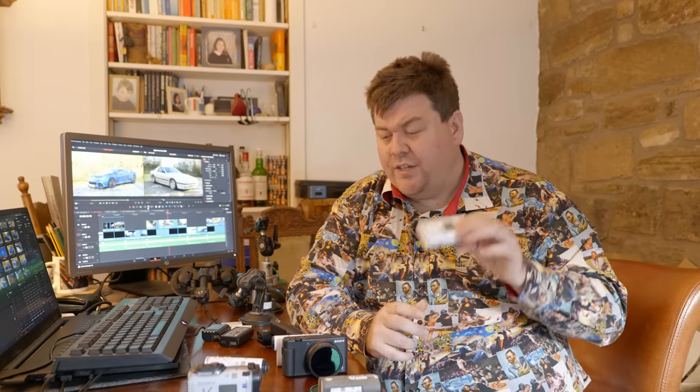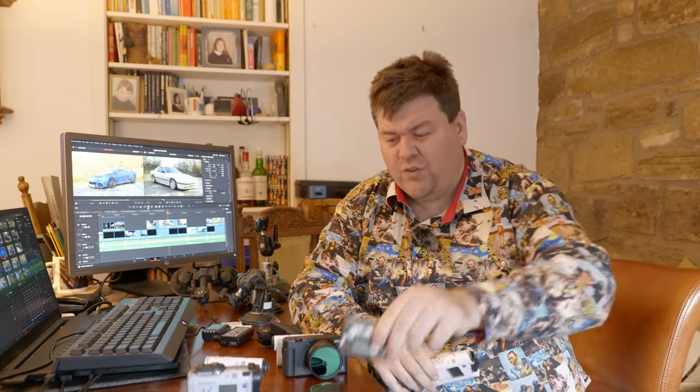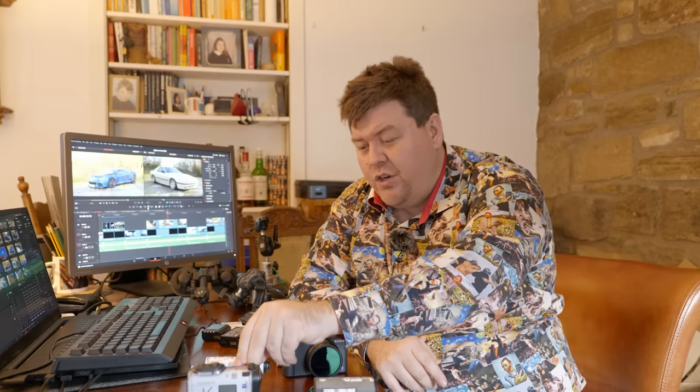Plus, these are reasonably cheap. Most of these action cams I bought on eBay used for just under £200. The X3000 costs a tiny bit more. New, the X3000 would have been, I think these are about £500, and these are about £350.